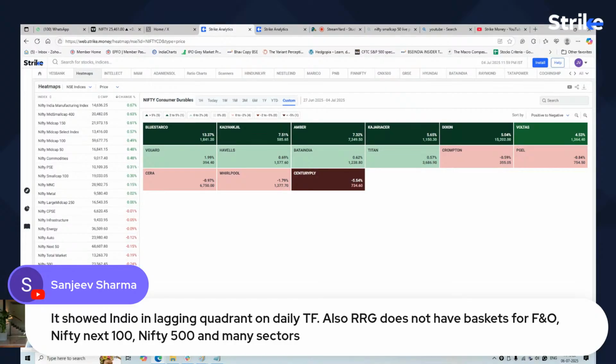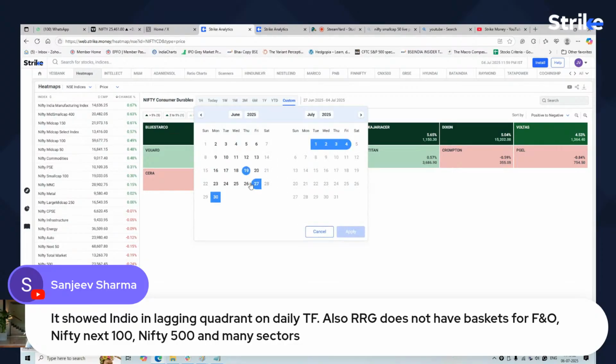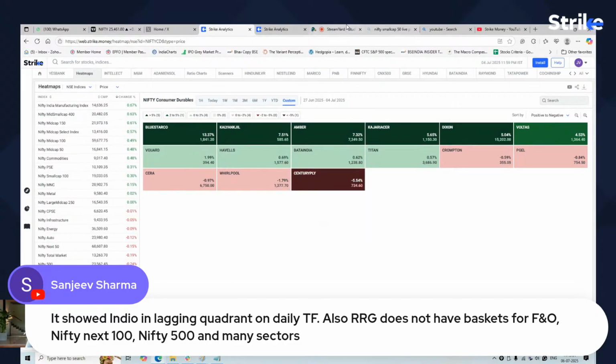And see, in reality also, I showed you a big tail on the daily chart, and that is because you can see that it has been the worst performer on the daily chart. I mean, within this time frame, basically.